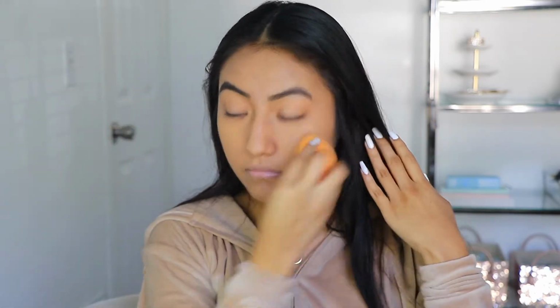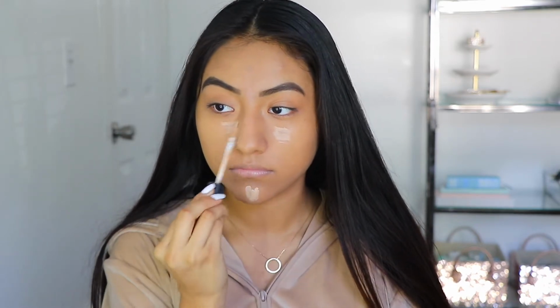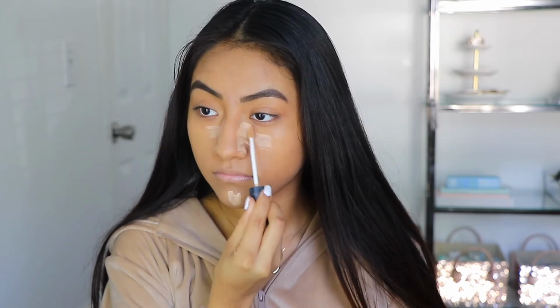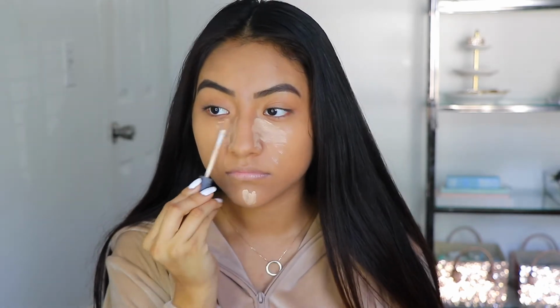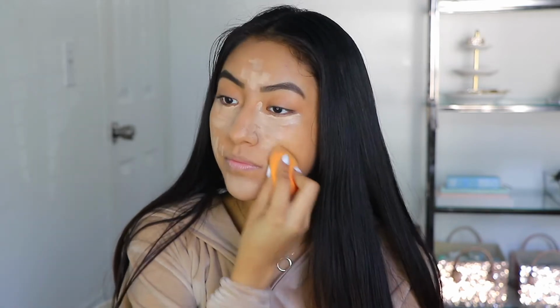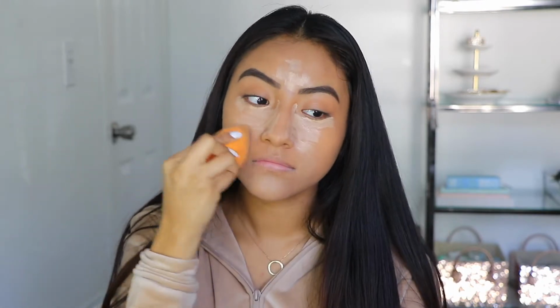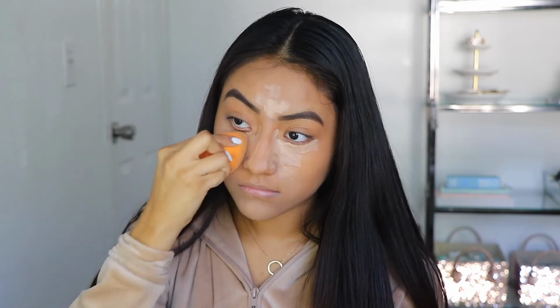So starting off recreating Kim's 2000s tracksuit looks, I'm going to start with the makeup. When I was looking through pictures of both her new SKIMS velour tracksuits campaign and older 2000s inspo pictures where she was wearing the tracksuits along with Paris, her makeup was very simple, very neutral, but it still looked really good. Sometimes in a lot of photos she wasn't even wearing any makeup, but I'm just going to keep it simple. So as you can see, I was just putting on foundation.